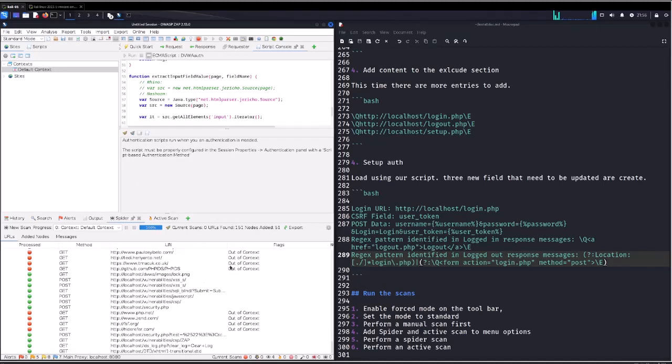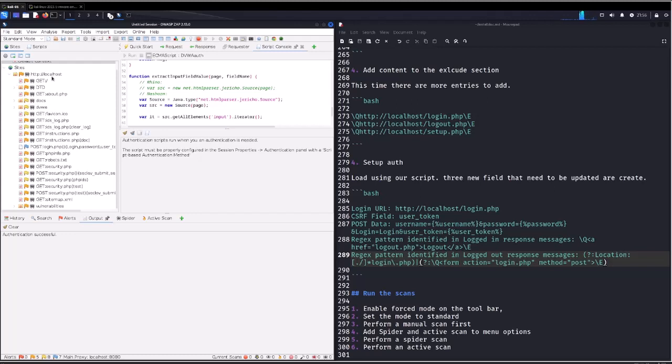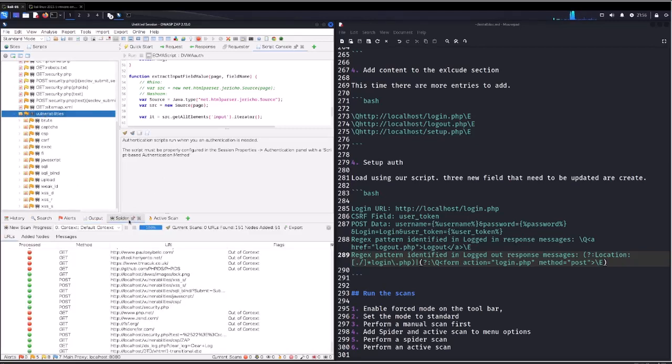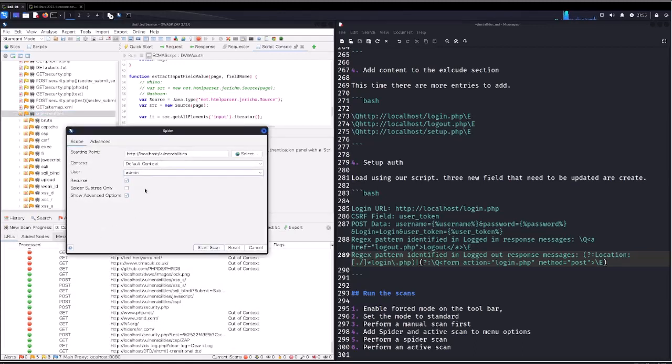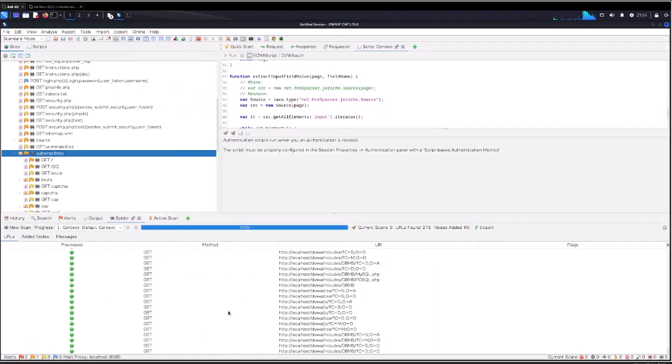So it's going through all of those ones. It's doing our scans for us. Let's see if we got anything. Authentication is successful. We are in. Okay, so what did we get? Got our localhost. We can see most of the stuff coming through. This is the authentication one that they pointed out, so that's all good. We are good. Let's try another spider against it. Rerun it again. Start scan. Let it go through all those once again. We're good. I think we have everything. We've got 9 so far. Okay, so let's bring that across.